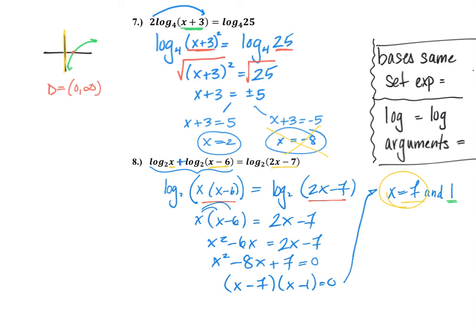Well, if I plug 1 into this x, that's fine. It's positive. If I plug 1 here, oh man, this is where it falls apart. 1 minus 6 would give me a negative 5. Falls apart again here too. If you were to plug a 1 in here, this is going to give me 2 minus 7. That's negative as well. And that 1 is out. Now, sometimes none of the solutions work. Sometimes they both work. In these two examples, you only had one for each problem.